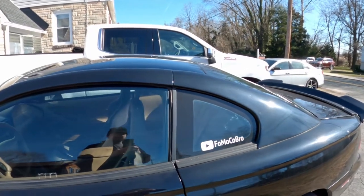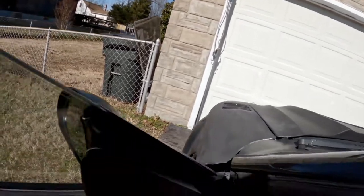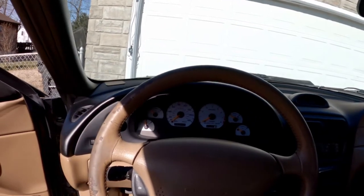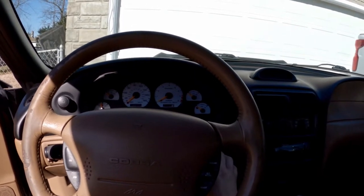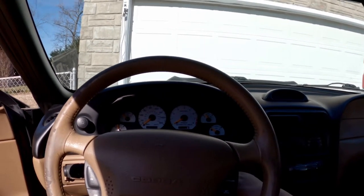This little tiny battery I've been using just doesn't stay alive. It's fine when you drive it regularly, but when you don't drive it, it drains really quick — there's no reserve capacity at all. It's a little lawnmower battery. Let's see if she starts — I don't think it's going to.